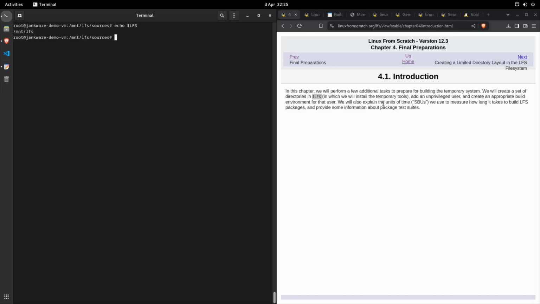We will also explain the units of time, SBUs, we use to measure how long it takes to build LFS packages. I'm not too worried about that. If it takes a long time, I'll just give the virtual machine more resources, I think. And provide some information about package test suites. I'm more interested in that, to be honest.